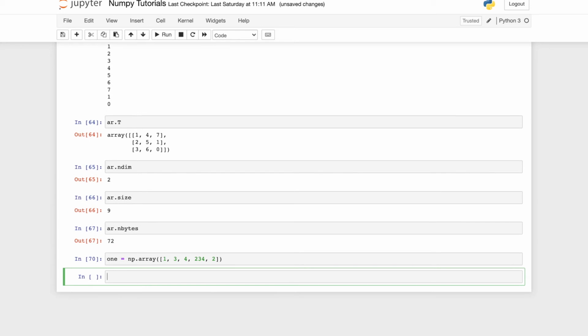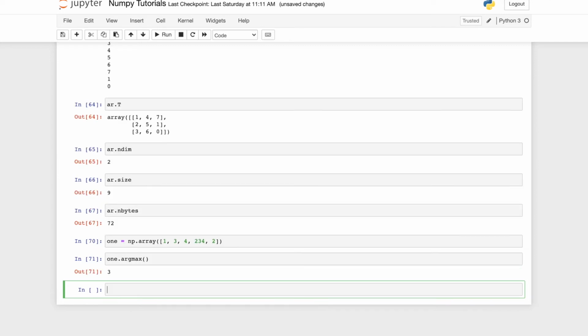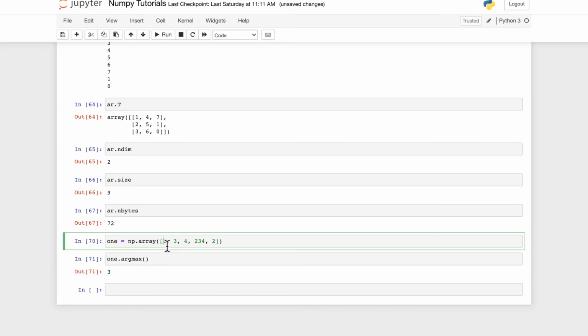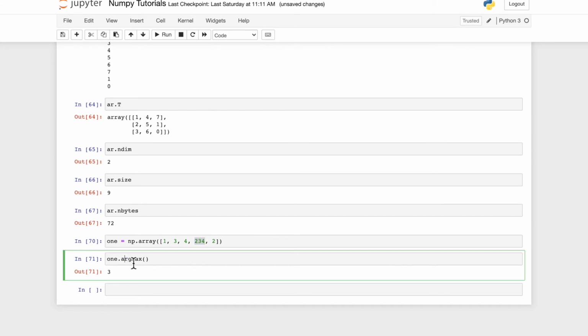Run this, and now if I check a.argmax and run this, it will give me 3. So 0 1 2 3, at the third index of this array there is the max element. In this whole array the biggest element is at the third index. So this is what argmax does.